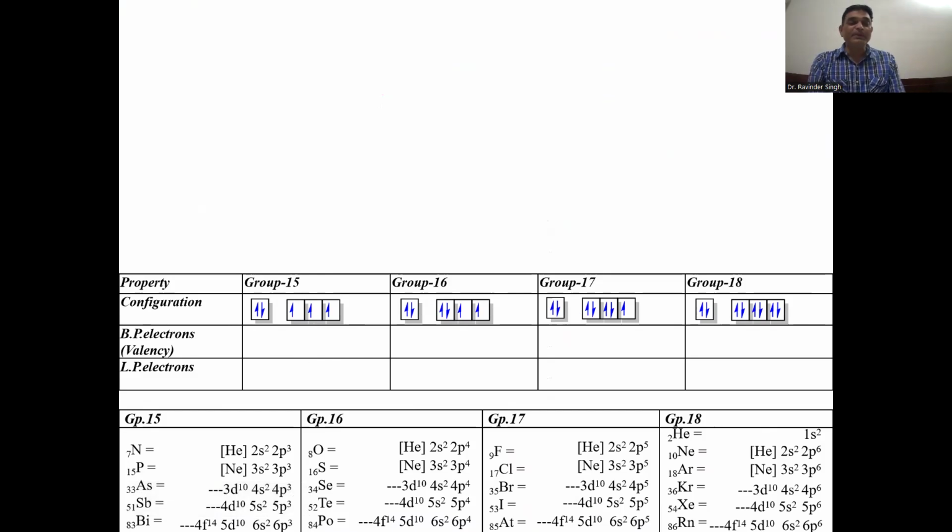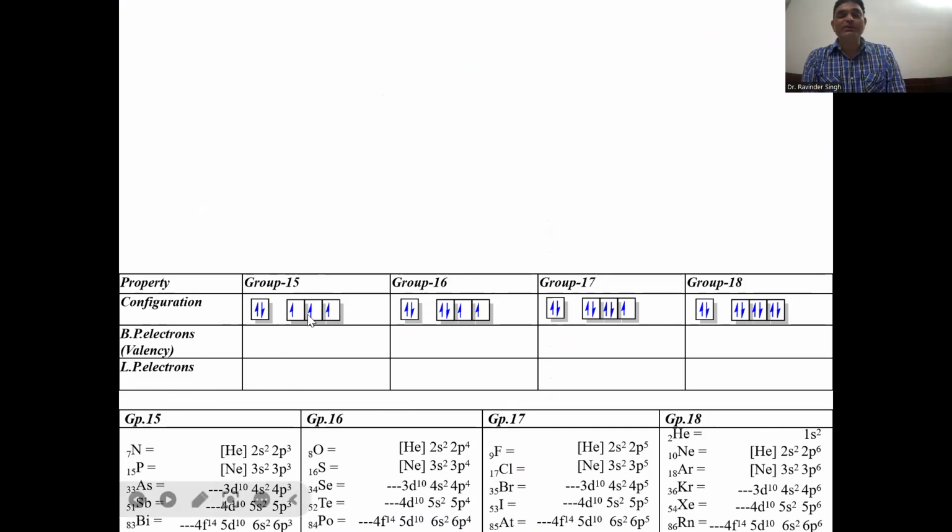Valency is generally due to the formation of covalent bonds, but sometimes an element may form a coordinate bond with the help of lone pairs, the electrons present in paired form in the valence shell. So what are lone pair electrons? These paired electrons present in the valence shell are called lone pair electrons. Paired electrons are also present in the inner shells, but generally that term is used for the valence shell.